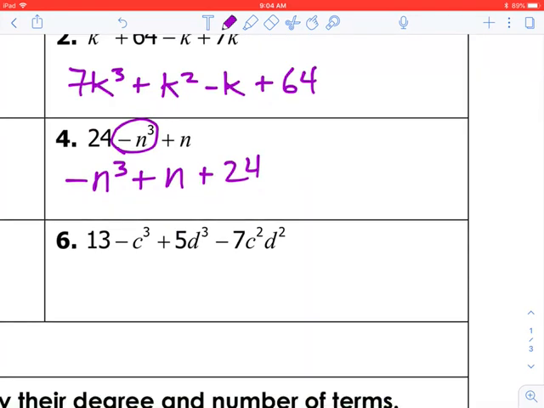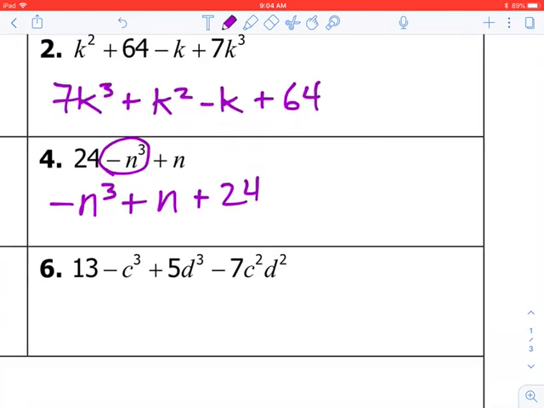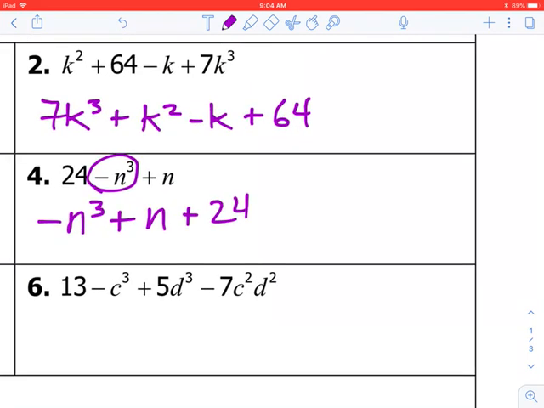Okay? So, in this last one, I actually have to do a little something first. Okay? Because right here, these are 3 and 3. So, normally it looks like those would go first. But, since this is all one term, that is a total of 4 exponents. So if it's all one term and you have multiple, you got to add them together to figure out what the actual exponent is. Okay? So that actually would be first.